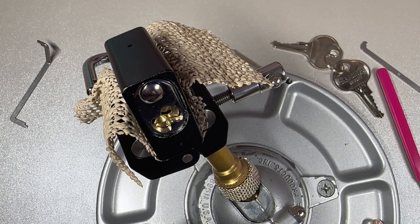And everybody that is picking it is going to put their 2 cents in about what it should be rated, and we'll see what it ends up with. But for me, yeah, it was a pretty interesting lock. All right, so I'm going to go ahead and open this one up and show you guys what's actually inside of it.